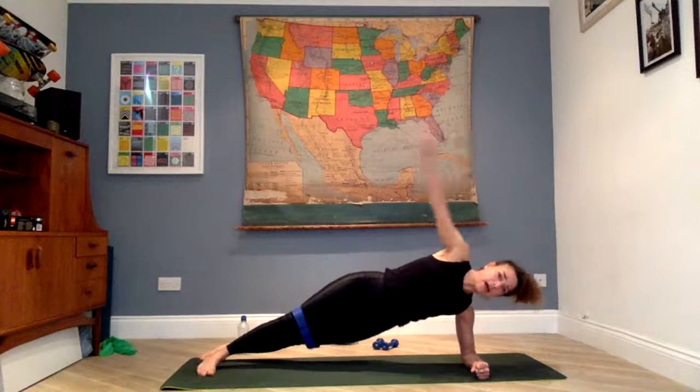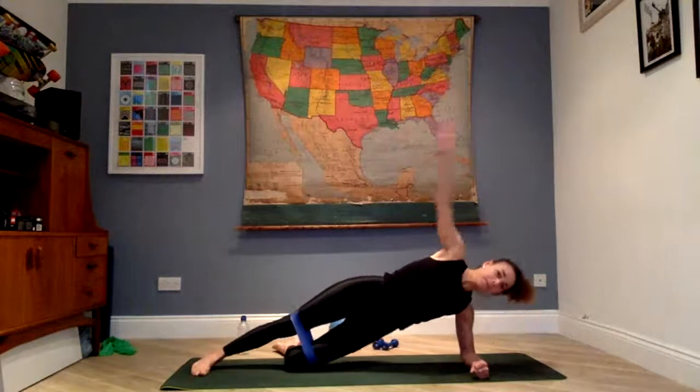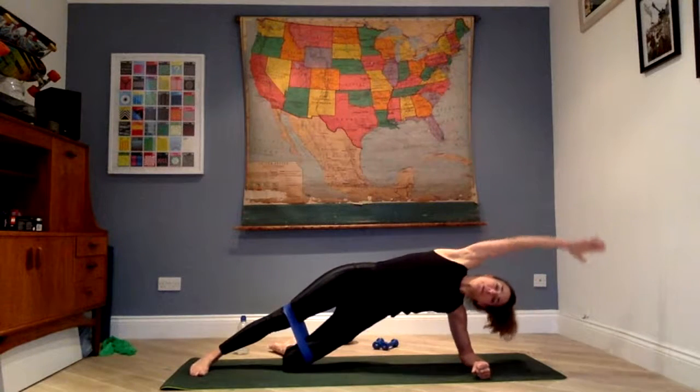Now we're going to reach the arm over to that ear. Hips go high. Arm down to the side. Hips low. Exhale, lift. Inhale, lower. Your modification. Knee stays on the mat as you lift and lower. Aim for 4 and 3.